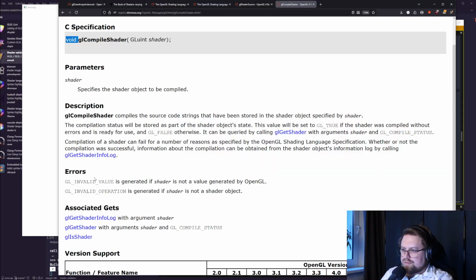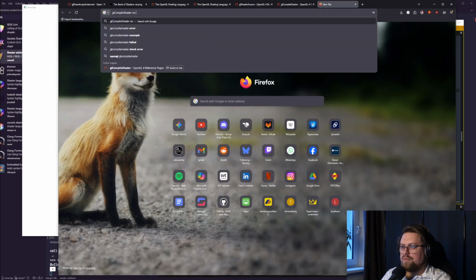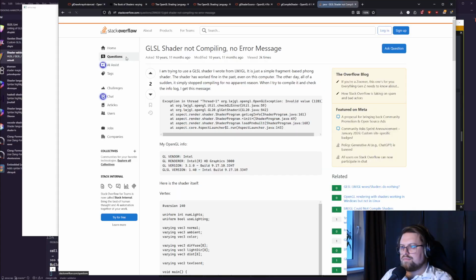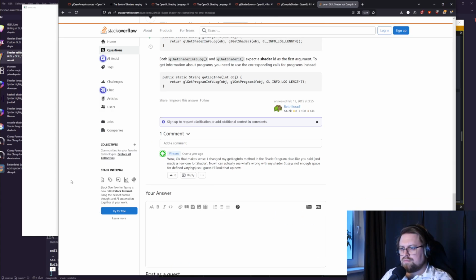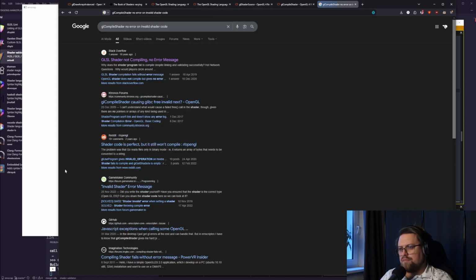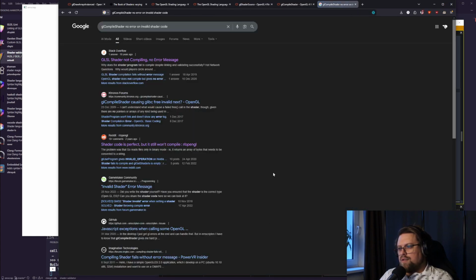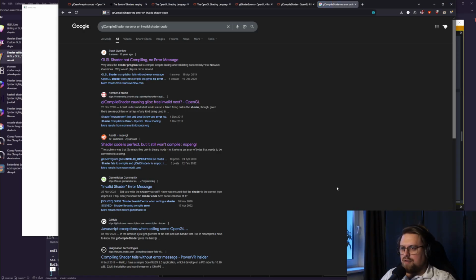But why am I not getting an error? I would like to know if the shader I'm creating can't compile.